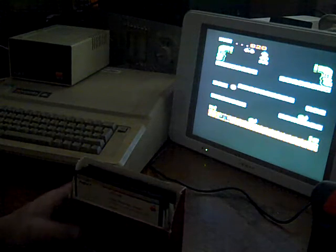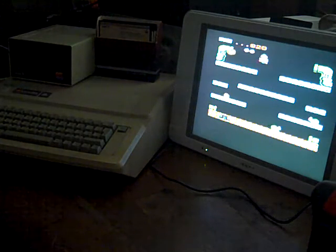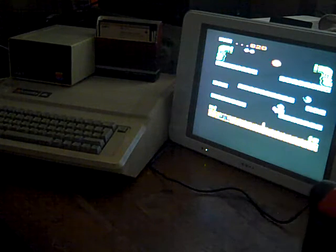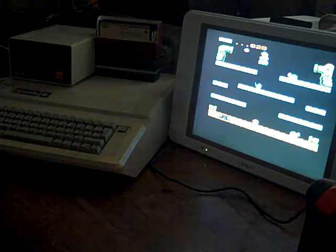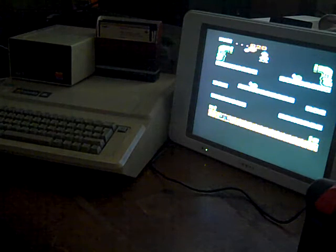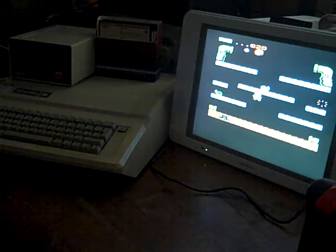The graphics are actually pretty good. I've never seen the game graphics on an Apple II before. Like I say, I've only ever used one really in text. I'm really quite impressed. The sound's nothing to write home about. I was used to slightly better sound, I must admit. But yeah, it's really quite good. So I'm super, super pleased with that. That's one Apple IIe up and running.